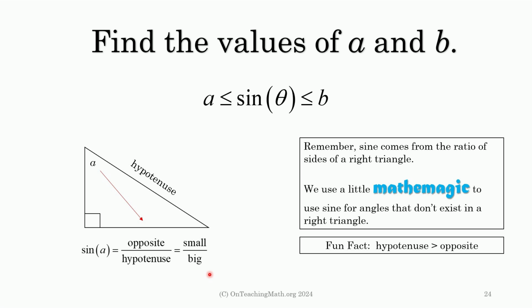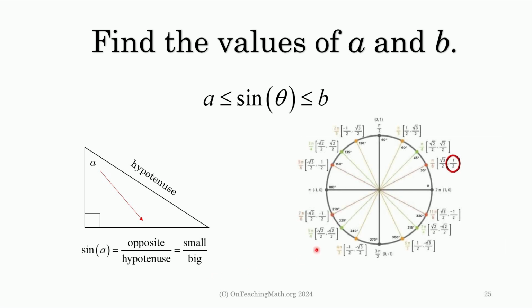Now, the unit circle can give us a visual reference. For example, right here, 30 degrees, the sine is 1/2. You have to remember it's cosine comma sine. So if we look at all these y values right here, √3/2 all the way up to 1. Now, this might be a little confusing. That √3/2, what is that? It could be confusing to figure out what number that is. But think about this: if that was root 4 over 2, then it would be equal to 1. So since the square root of 3 is less than the square root of 4, that has to be less than 1.